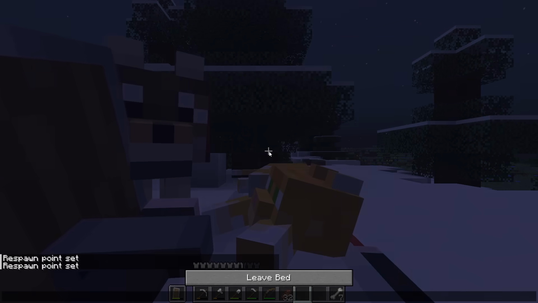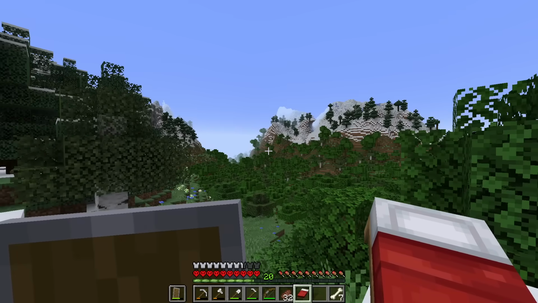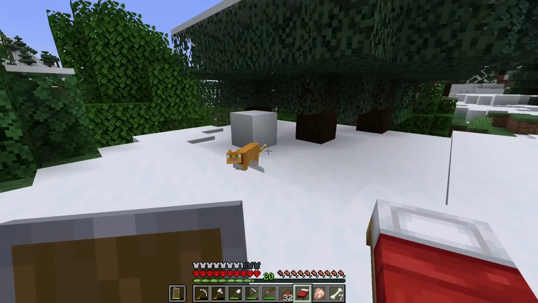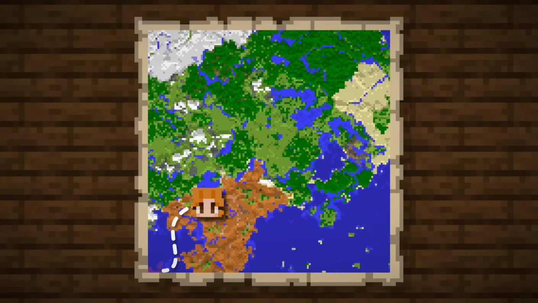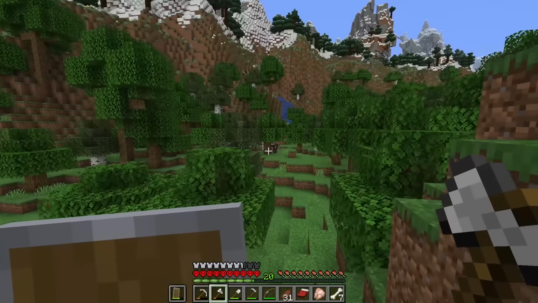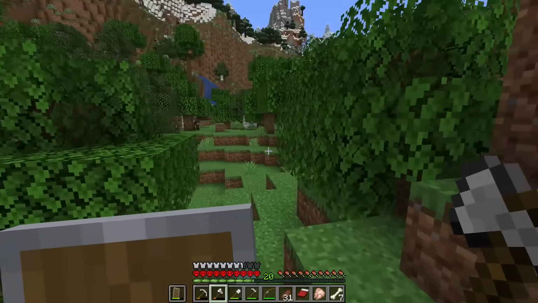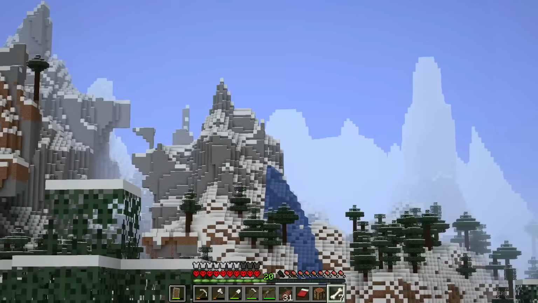Ginger is just so cute. So I think today we're going to explore the world a bit this way. Thank you, Ginger. I hadn't seen that. Very nice. So I want to see if we can find maybe some more biomes or maybe another village. Let's see. Oh, there's some cows here. I actually came by here, but I guess I missed them. I mean, these mountains are so pretty.